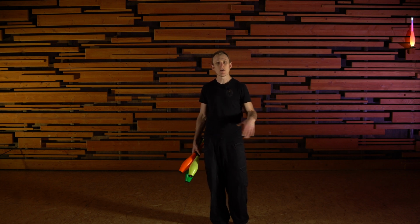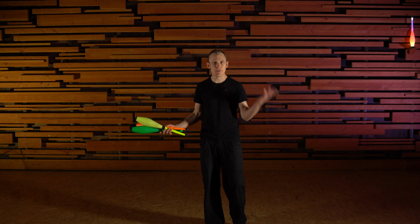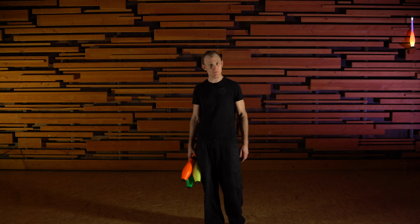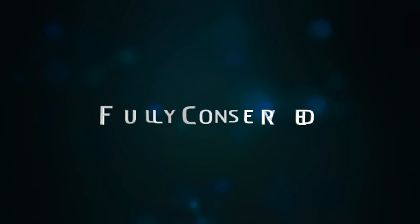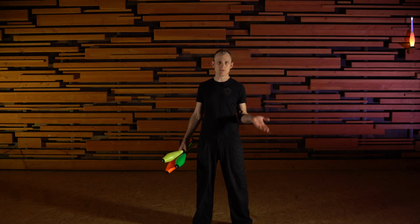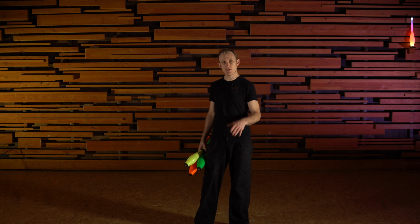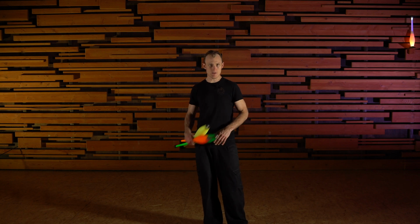Conserved on the catch versus conserved on the throw. What if you're doing both? That leads us to fully conserved patterns. Many of my favorite patterns are conserved patterns in one form or another. Let's start with transitionally conserved.